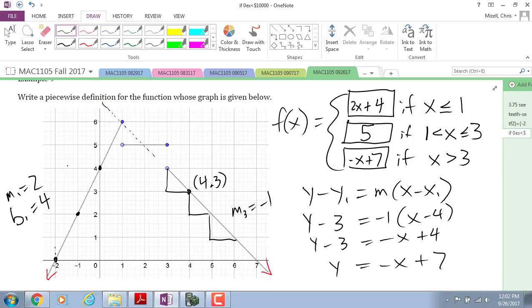How do you feel about this one? Is this doable? I think as long as we keep the pieces linear, this is not a lot of trouble. If we make it more complicated than that, if it's a quadratic piece, a piece of a parabola that we have to look at, we really need a more thorough study of quadratic functions, I think, to come up with that. But as long as each piece is a piece of a straight line, I don't see why we can't figure out the slope, use the point slope equation if we need to, and come up with this.